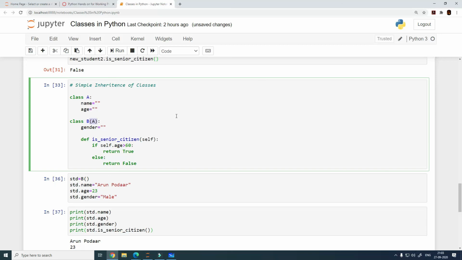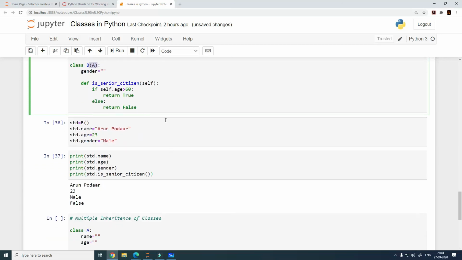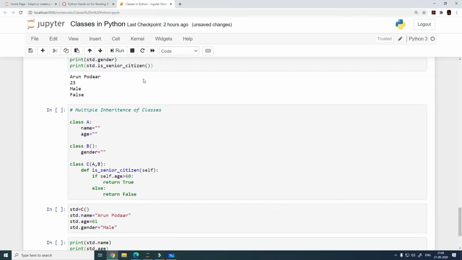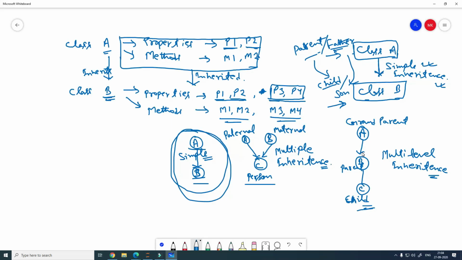No? Okay. So that makes us move to the next topic, which is primarily our last topic for today: how do we do multiple inheritance? Let me show you really quickly what I have already explained to you. Multiple inheritance is this example, where we are not inheriting from just one class. Now this child class is inheriting from multiple classes at once. To give you an example, this is a person inheriting from the maternal as well as the paternal side. So how do we do that?